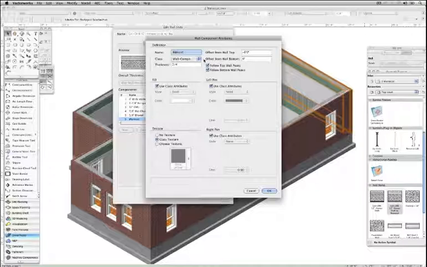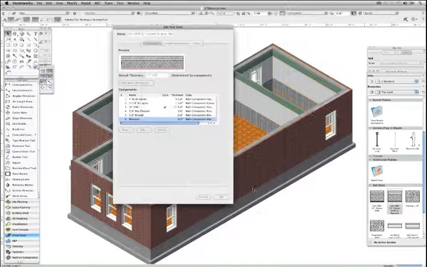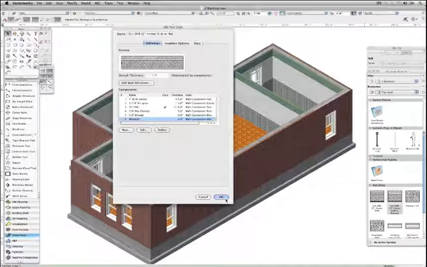Notice how I've checked off Use Class Attributes throughout the pane. This will allow me complete control over this particular element, both in design and when I get to producing drawing sheets as well. I think what's going to happen here, if you haven't started already, developing a library of wall styles will really help speed up projects, as the class structure and maybe even your most loved textures can all be embedded in the wall style.